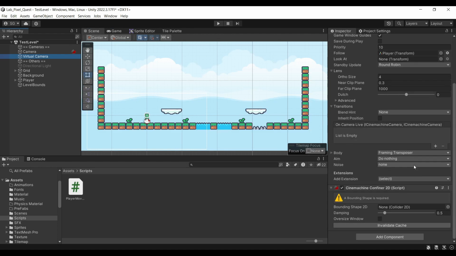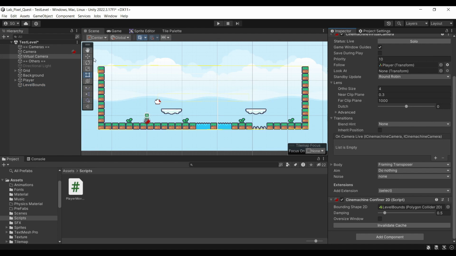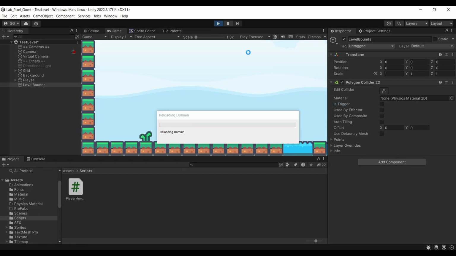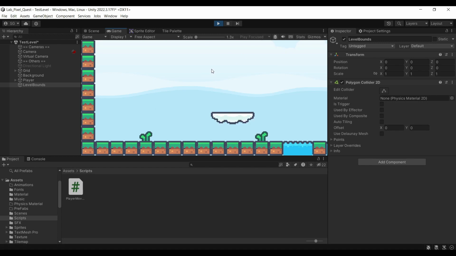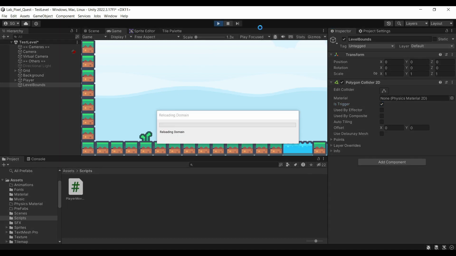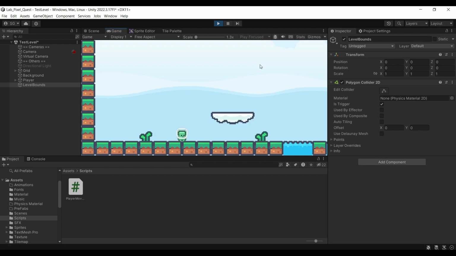Alright, so this bounds our camera pretty well, but as you can see, it still hasn't done anything. What we have to do is go to our camera and connect this object here. Now you can see the yellow line signifies that that's where the camera is bound to, and we can see that the player is here. Oh, look at that, we forgot to do something. Right now the collider is a physical object, which pushed out our player from the map. So what we want to go do is click its trigger, makes it an empty space, and now if we click play, the player is okay to move around.